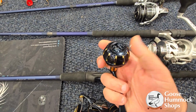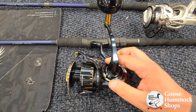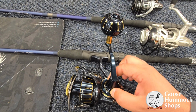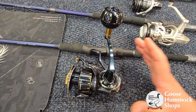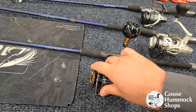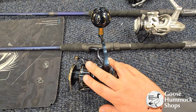The sand will accumulate in the knob. You can actually shake it out like a salt shaker. And the sand will get up in here, and if there's any ferrous metal, it'll get stuck in the mag seal ball bearing on there. Other than that, it's a flawless reel. It doesn't mind water at all. It just doesn't like sand, and it's a pleasure to fish, albeit a little expensive considering its limitations. This is something you want to keep high and dry on the boat.